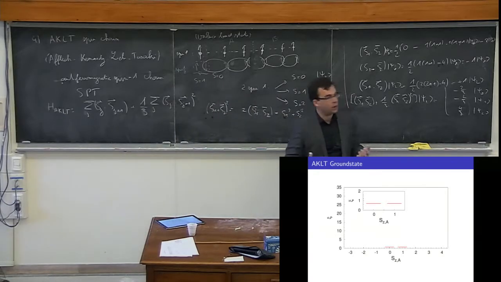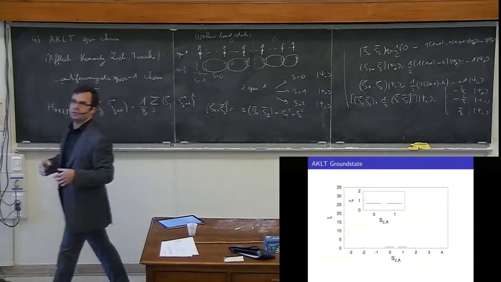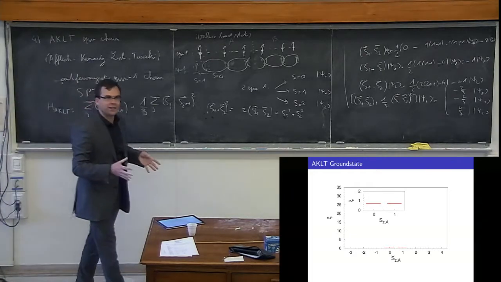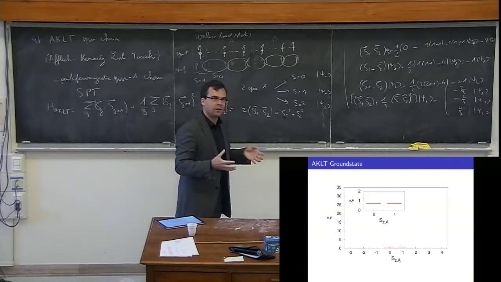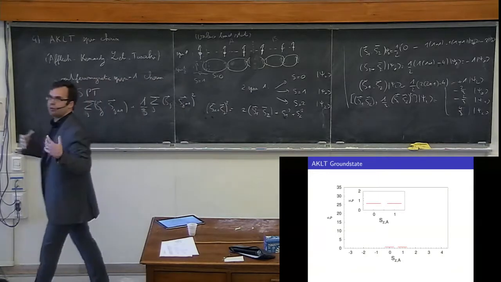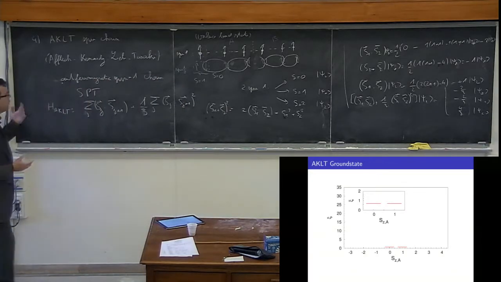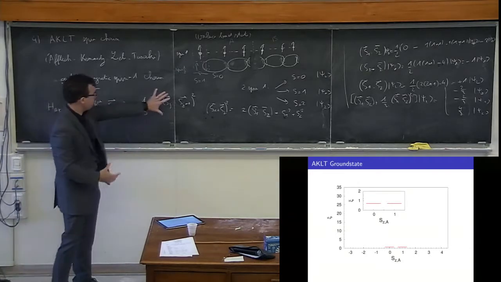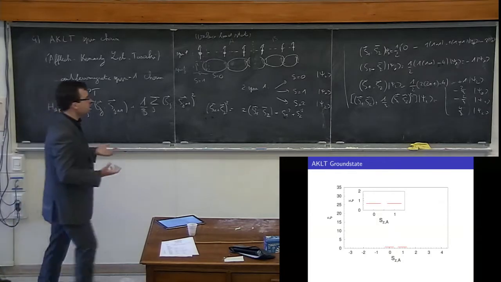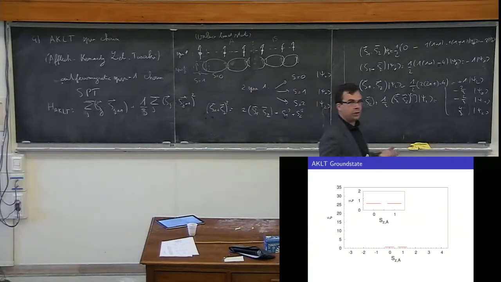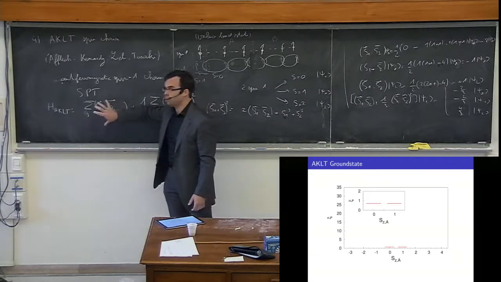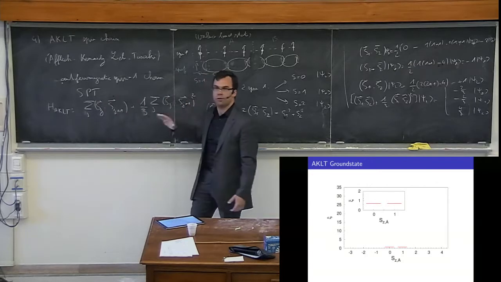So you can wonder, well, you're cheating a little bit. The AKLT example, it's a very specific wave function, right? I can write it exactly. Once again, the AKLT is just a prototype of the antiferromagnetic spin 1 chain. If I only take the Heisenberg part for the spin 1, it's still a gapped phase, the same phase. So what's going on if I look at the entanglement spectrum, not of the ground state of this guy, but the ground state of the Heisenberg model? So I just keep this one and throw away the 1/3 in the quadratic term.